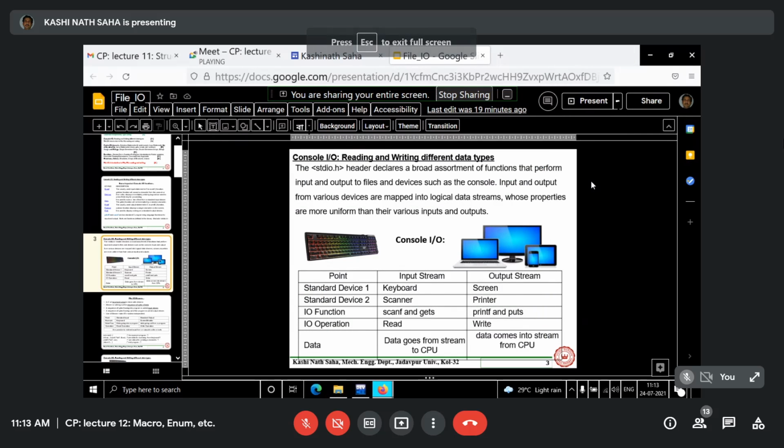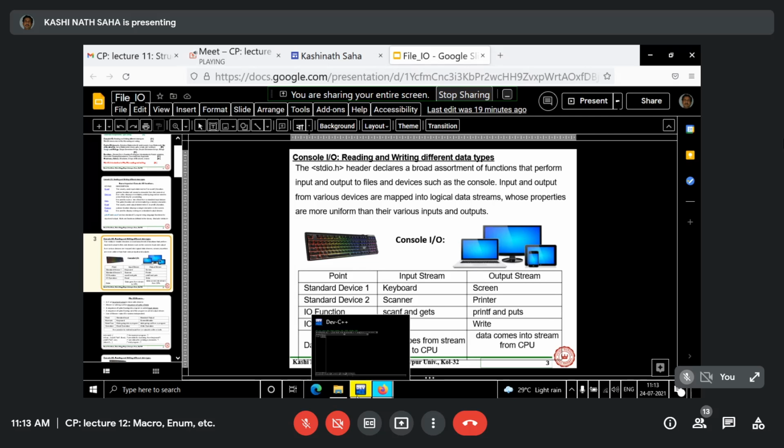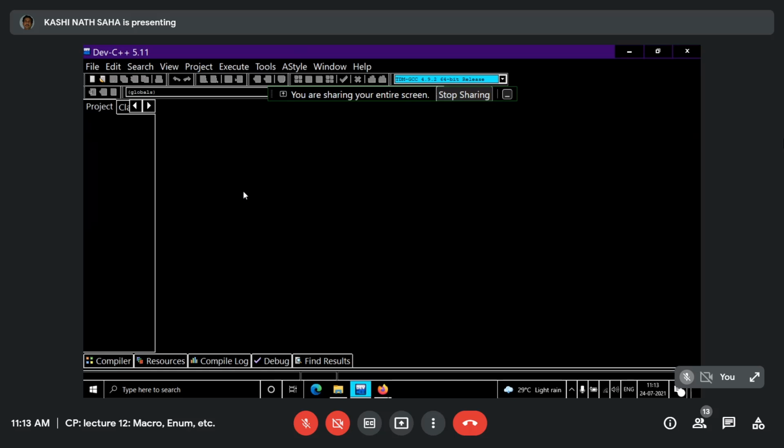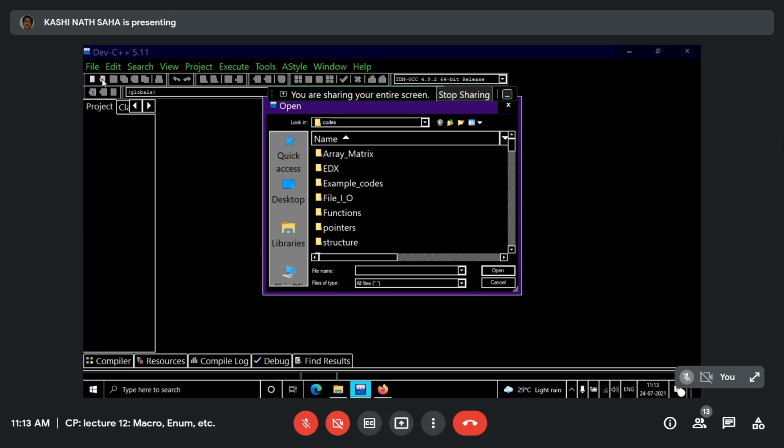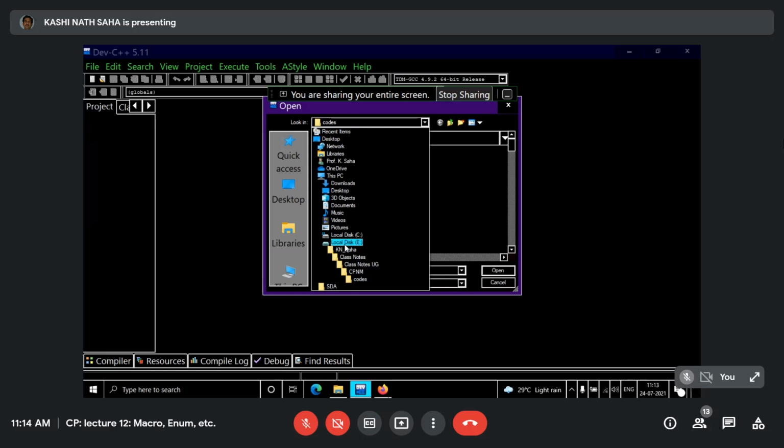Now you see, even without reading or writing a file, if we run a C program, or say if we open a file, from where it tries to open the file, this is the same directory, the codes. Probably you cannot see this thing. So this codes is known as the same file structure.